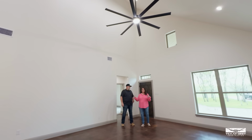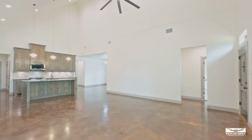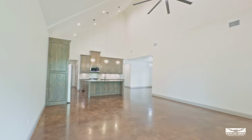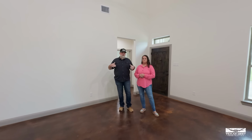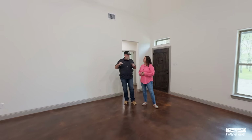We've got the kitchen open with the main living room, and it's about a 32 by 19 area all included. For the paint colors throughout, we have a Sherwin-Williams Downy Gray and a Functional Gray on the trim and baseboards. For the floors, we did a stained concrete that is basically a chocolate blend. When it comes to the color scheme, they went a little bit more medium on all of their colors, so there's not a lot of super bright or contrast. It's more of a natural blend.